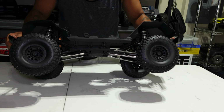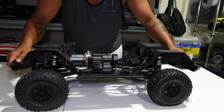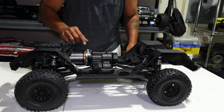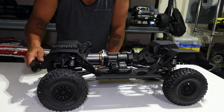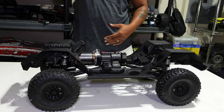Those BF Goodrich tires, man, they are awesome. And as I'm noticing, normally when you put a crawler down, it's hard to roll them, but this one is super hard to roll. Look at that. You have to really put force down. So I equate that with the smoothness of how the car is going to actually ride.